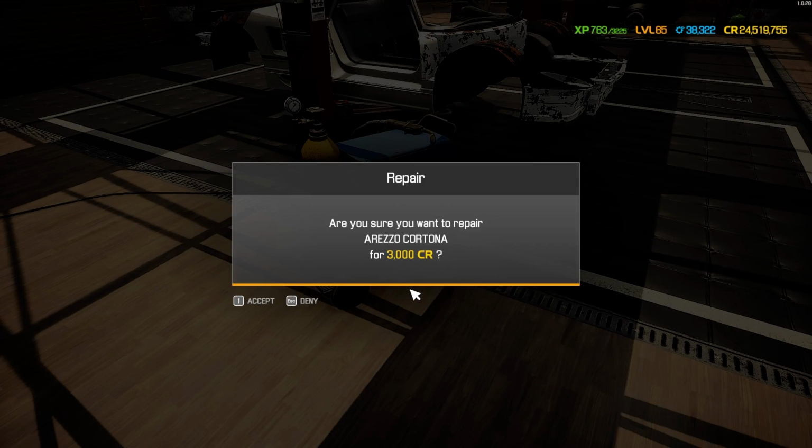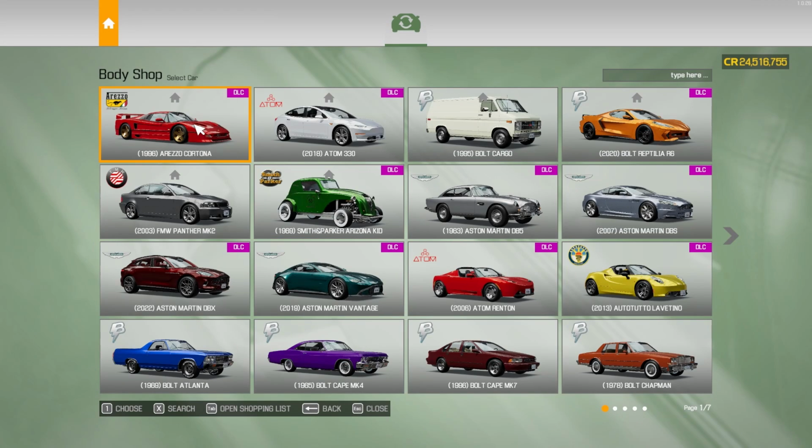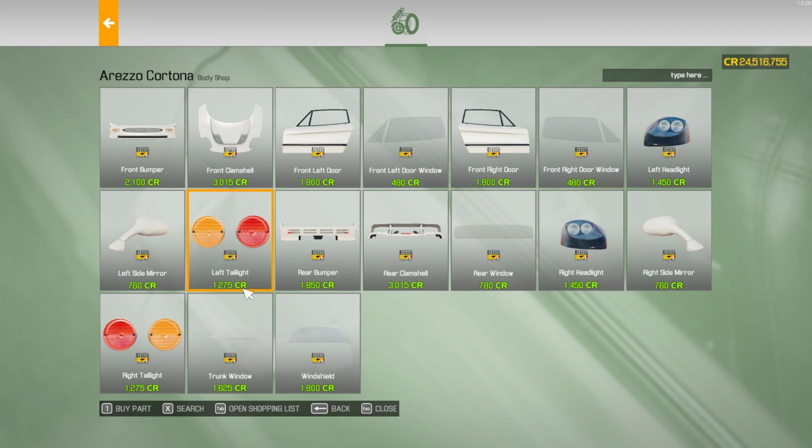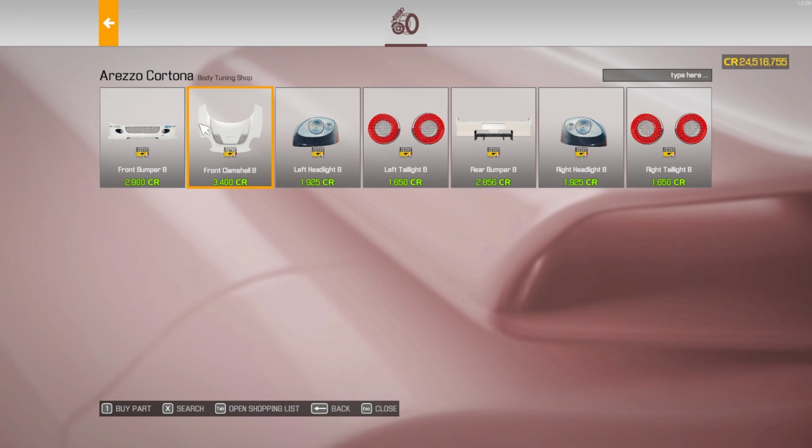$3,000. Way, way, way off. But never mind. Let's check out the shop for this beautiful little car. We've got it here. That's all your base stuff. Very simple, very straightforward. But we do also have the body tuning shop for each of the new 4 added cars. So we've got a bumper B, a clamshell B, headlights B, taillights B, and a rear bumper B.